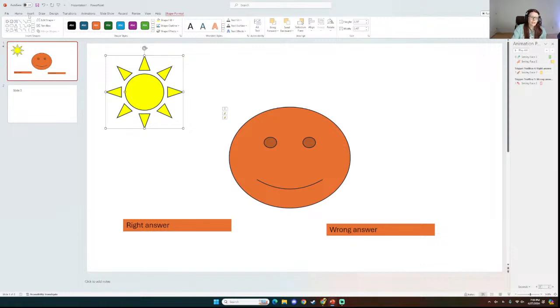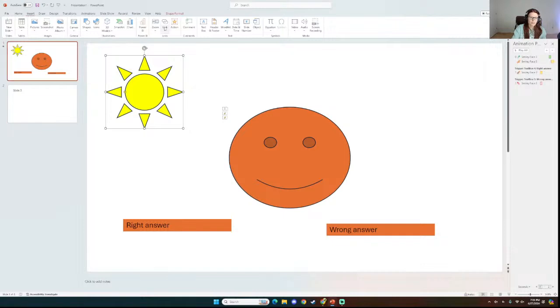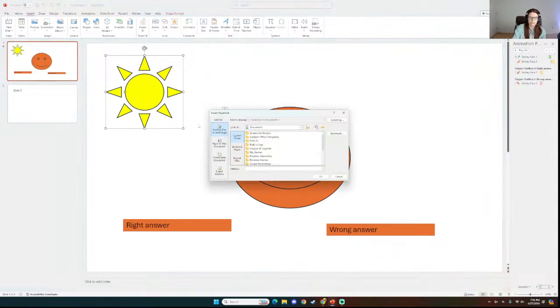And I will go to insert, and right next to zoom we have link. When you hover over it, it says create a link in your document for quick access to web pages and files. Hyperlinks can also take you to places in your document. So that's the part that we're going to utilize. So we're going to click on link, we're going to click insert link, place in this document, then you can see all the slides. So we have slide 1, and then even though it's slide number 2, because I put a title, I put slide 3, that is the slide that we're going to do.